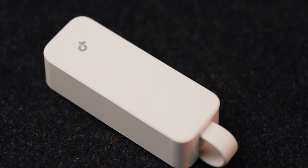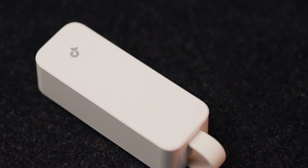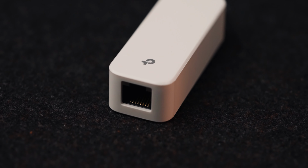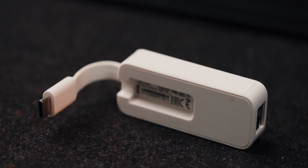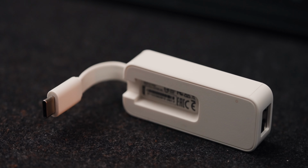And on top of that too, I'm gonna suggest that you get a USB-C Ethernet adapter. Although we were blessed with the port options on the new MacBook Pros with an SD card slot, an HDMI, an auxiliary, we don't have Ethernet. And honestly, moving forward, a lot of laptops and devices are moving away from Ethernet ports. So just getting a USB-C to Ethernet adapter, I think, is huge to have in your accessories.